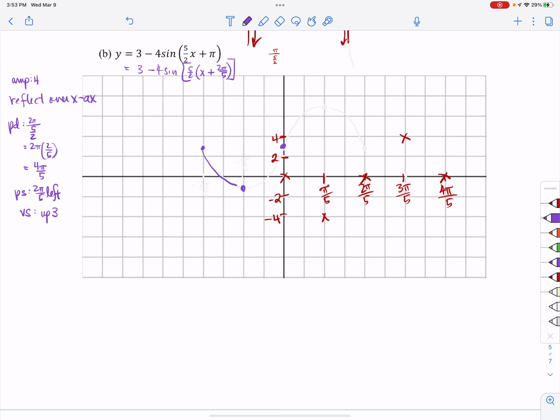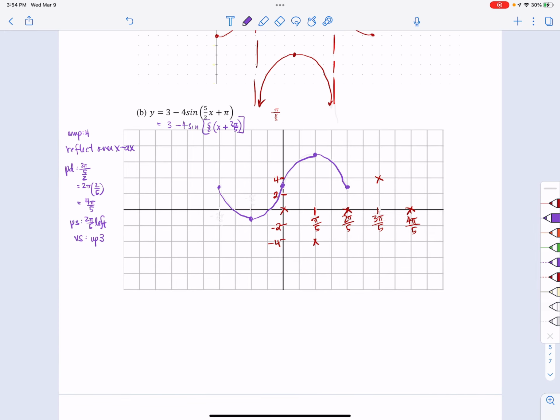So already I can see my sine graph starting to take shape. Next is going to be that x-intercept here. Whoops, I already did that one. Sorry, this one. So 4 blocks left, up 1 unit, 2 units, and 3 units. And then last but not least, your last x-intercept, so left 4 and up 1, 2, and 3 units. All right.